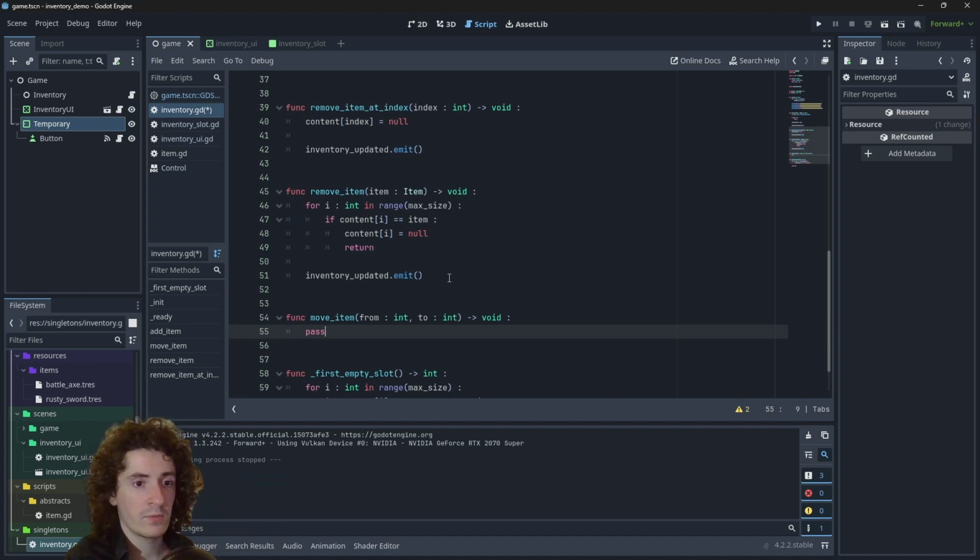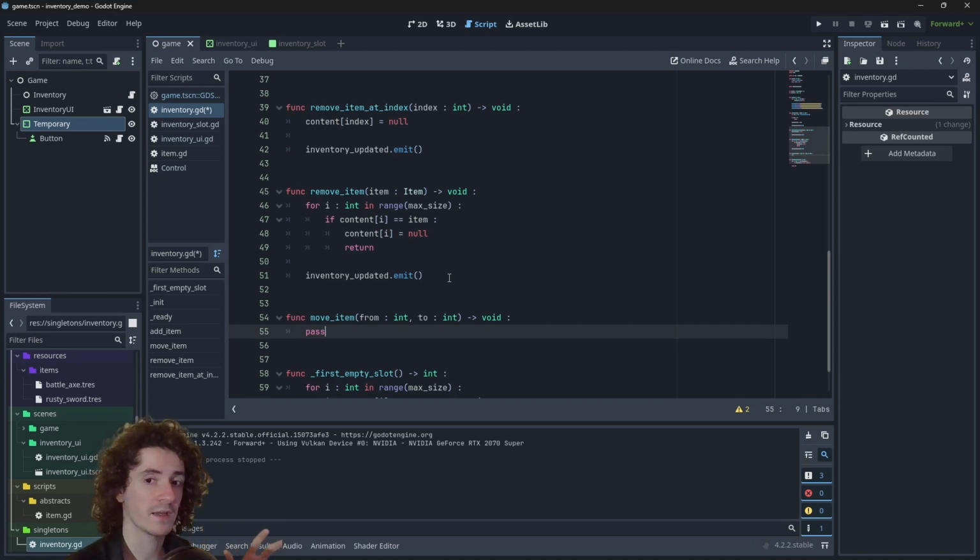Right now, I will warn you, we will actually call a method that doesn't exist yet because we will create it right after we create the move item. And this method is swap items.